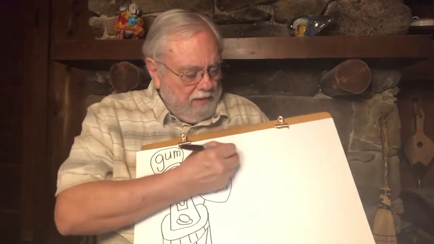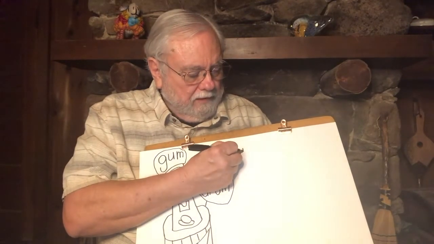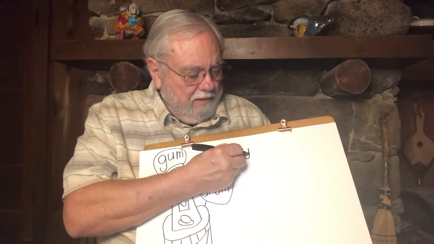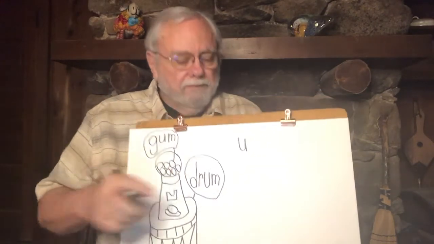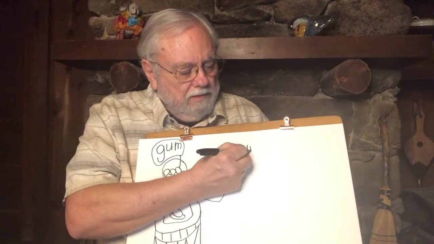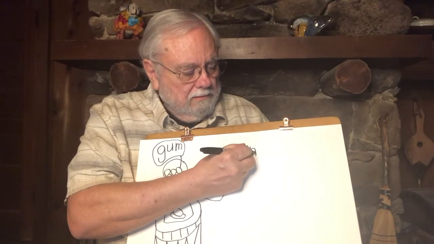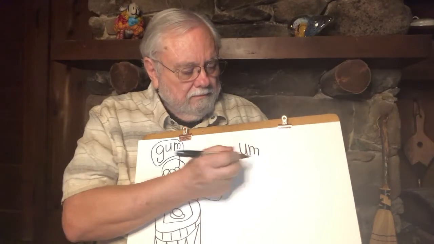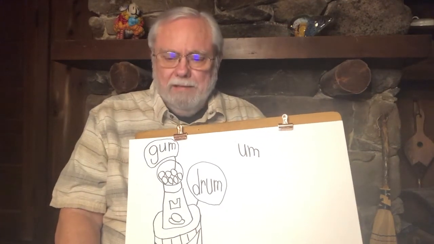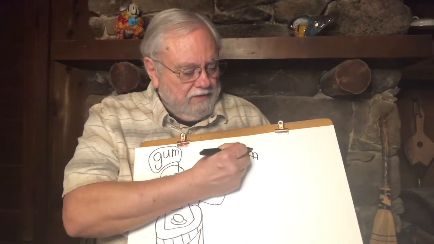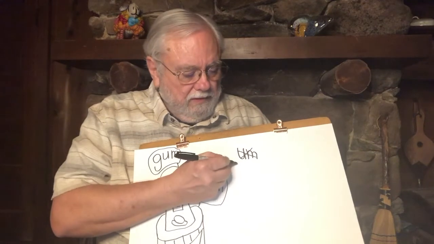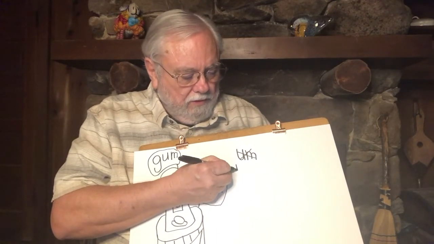And so I'm going to come up here and I'm going to put my rhyme again. My rhyme started with a U, because rhymes always start with a vowel, and then an M, and that says UM. But you know what? I made a mistake. I'm going to cross that out, because that's not what I wanted to do. Instead, I'm going to put a U.